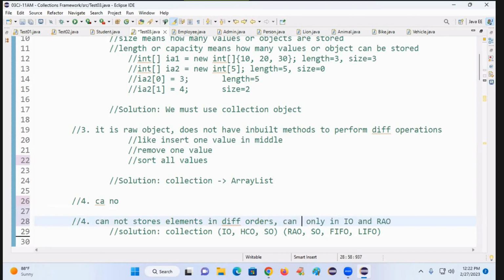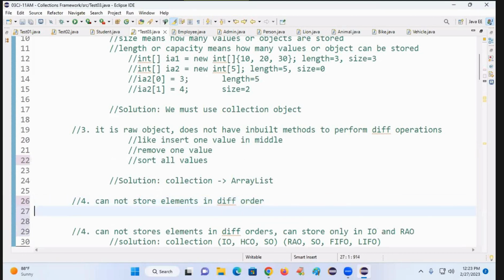It can store only insertion order and random access. It cannot store objects or elements in different formats. If you want to store objects, there are two formats.